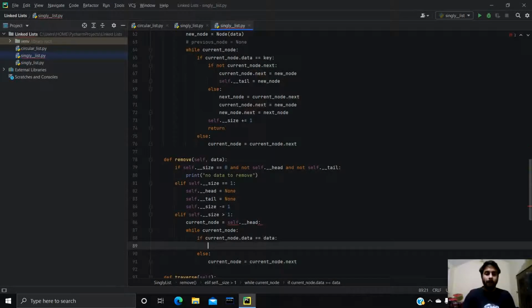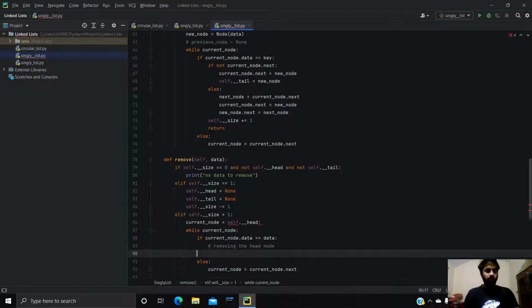Now we have to check various conditions. Condition 1 is going to be if removing the head node. When we have to remove the head node, we are going to check. Oh yes, we forgot to do this.